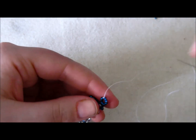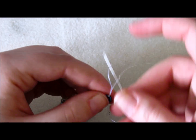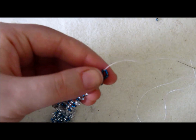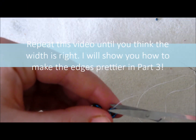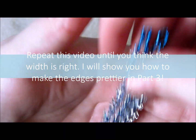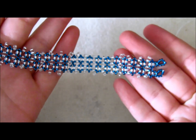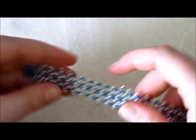And then when you're done, you can trim this off again. I like to make a double knot at the end. So now you've got part 2 of the bracelet, and you can make it as wide as you want. I like to do 2 rows or 3. I prefer 3 actually, but 2 is also lovely.